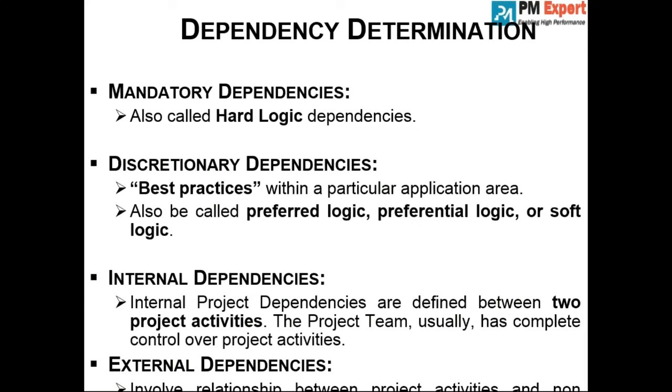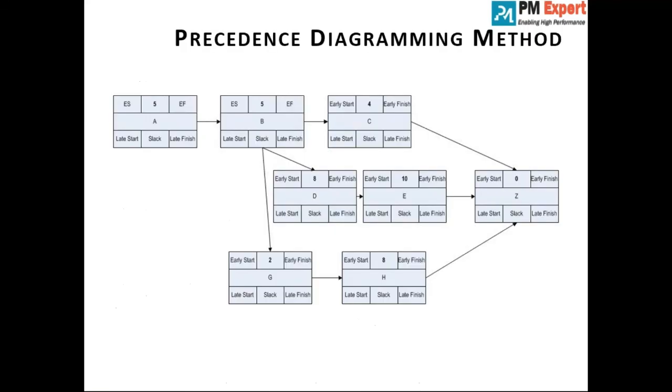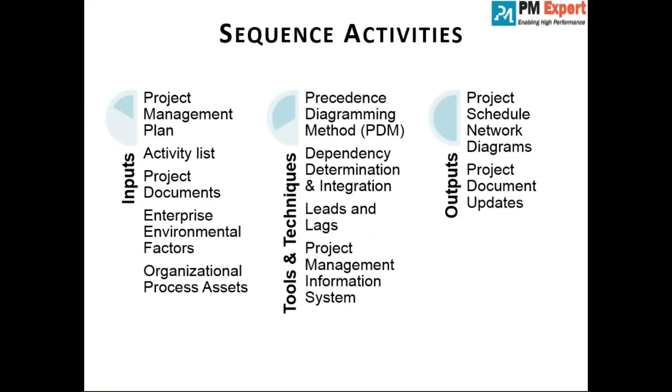Right. Now, can we go back to the processes? Apart from dependencies, we also have a concept of lead and lag. What do you mean by lead? Lead means overlapping two activities. For example, when the predecessor is 75% done, you can start a successor. Requirements are 75% done, you can start designing. Construction is 50% done, you can start testing also. Lead means overlap.